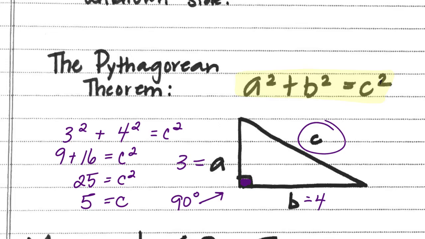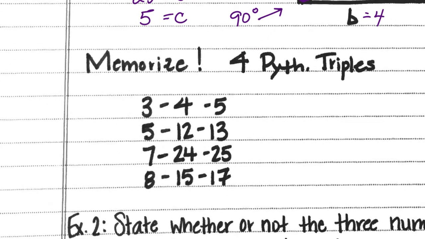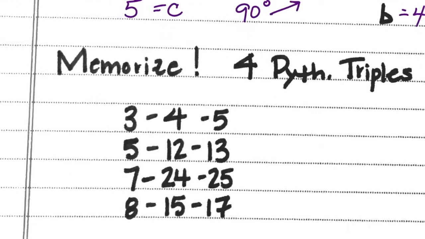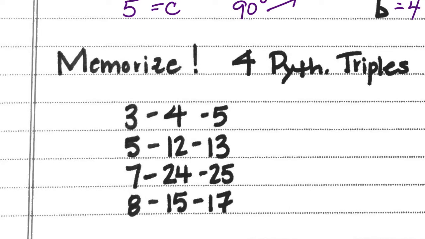Now, the first thing I want you to do is memorize your 4 Pythagorean triples. These are so important because they're used all over. I see them on SAT questions, ACT questions, college placement questions. They might say, you know, somebody is traveling 3 miles one way and 4 miles the other. How far apart are they? So we know that a 3, 4, 5 is a perfect Pythagorean triple.